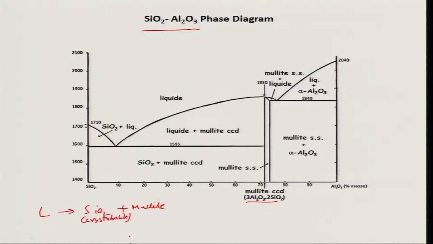We have another eutectic reaction, that is this one. Here liquid forms mullite solution plus alpha aluminum oxide, correct. That is what it is. And other than that, there is nothing much. So, that means the whole phase diagram is divided into two parts, one eutectic between silicon dioxide and mullite, and otherwise between mullite and aluminum oxide. Okay, that is all. And remember this one, this mullite is basically a congruent melting compound which forms at higher temperature.